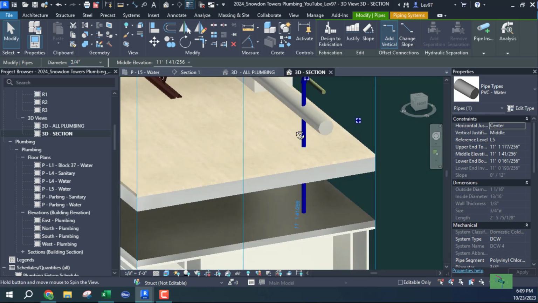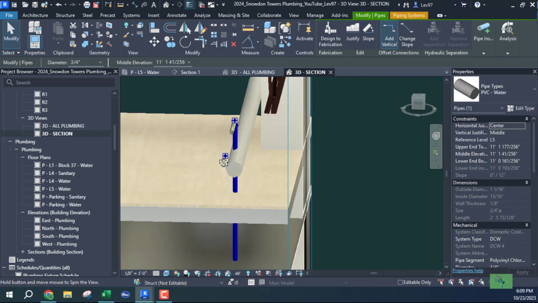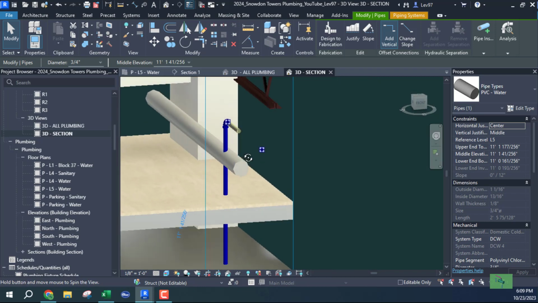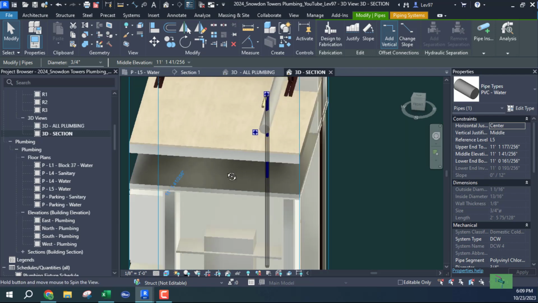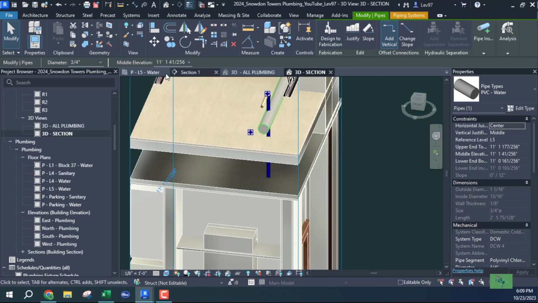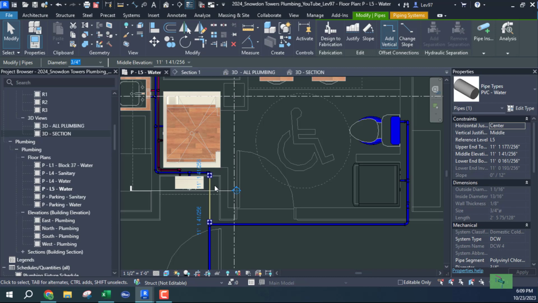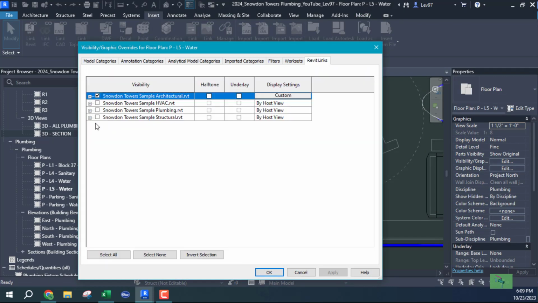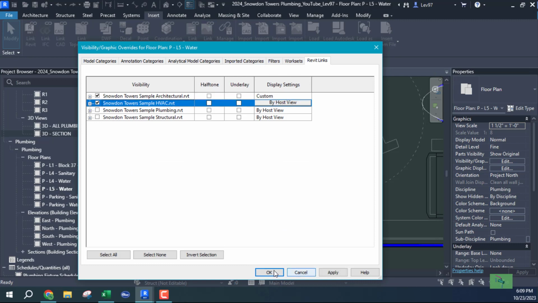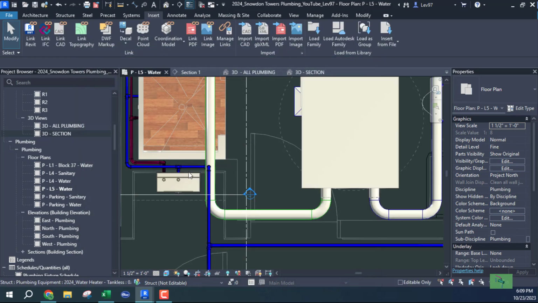So it looks like it's going through the ductwork. Okay, so when it comes down, meaning, let's go back. So there has to be, so when I turn on HVAC, it should show us what's going on, okay?